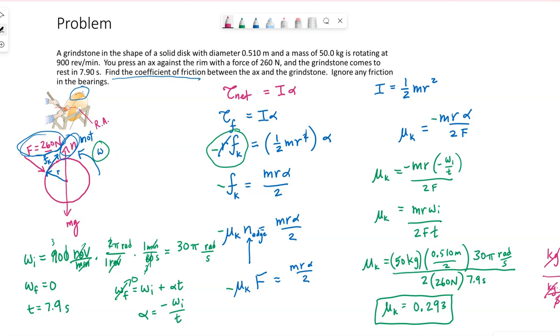So relating forces to time, to motion in general, is through Newton's second law. Torque, the lever arm times the force, the perpendicular components. We get off the table or use the parallel axis theorem if we need to. And as long as the torque is constant and I is constant, then we can use the kinematic equations as well. We are going to talk about energy and momentum as well in relation to rotational motion. That's what the next videos will be about.